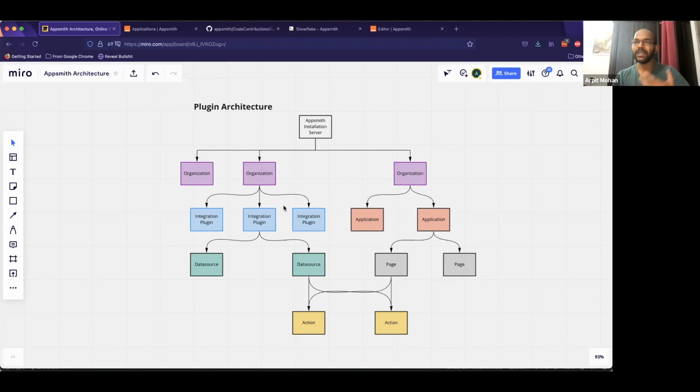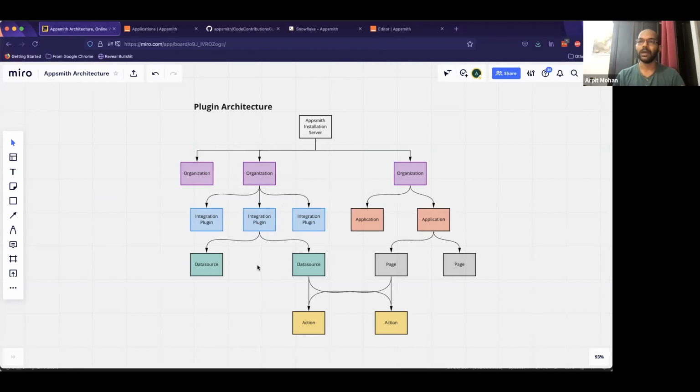A lot of the heavy lifting when writing an integration is already taken up by the Appsmith platform. So when you're writing an integration, let's say Snowflake or MySQL or GraphQL, you don't have to worry about connection pooling. You don't have to worry about closing connections, and so on.